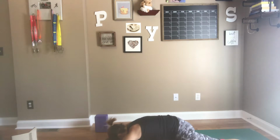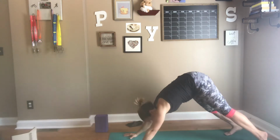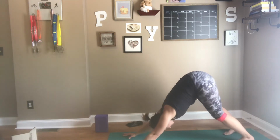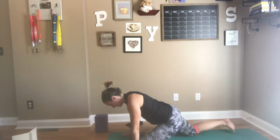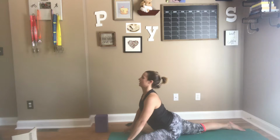One more breath in. On the exhale, coming up, curl the toes, lift up and back, down dog. Shaking out that right leg. And then when you're ready, inhale, bring the left leg forward, dropping the knee and ankle in line with the hands, walking back onto that right leg off the patella of the kneecap.